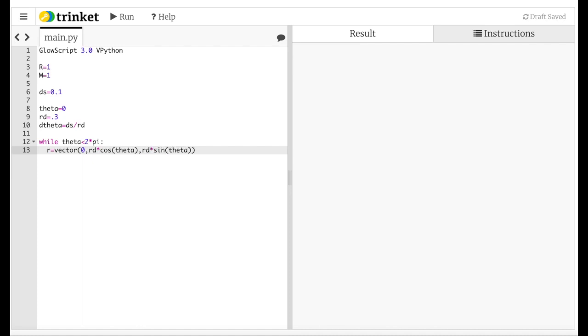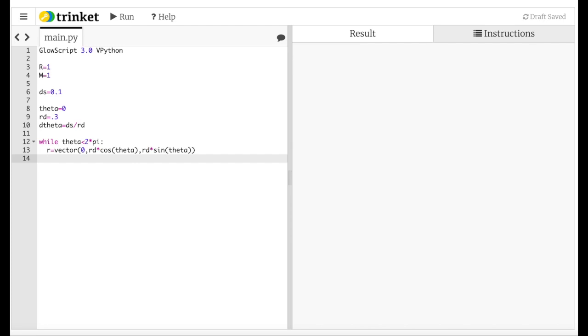So if you think about sine theta, cosine theta, I should have drawn a picture. Imagine a vector going straight up the y-axis, and the angle's measured from that. So r cosine theta is the component of that vector in the y direction. r sine theta is the component in the z direction. So then I can find out where that actual mass is.